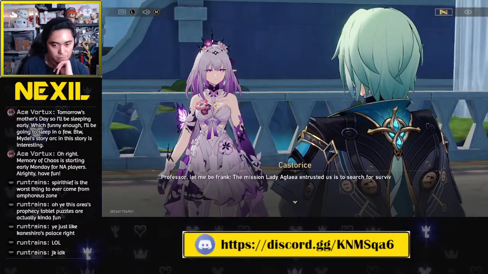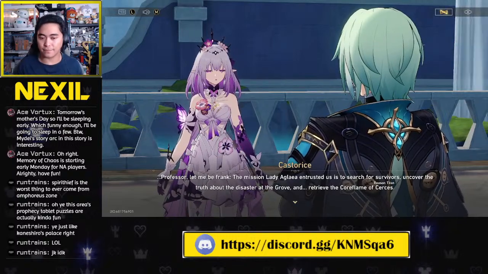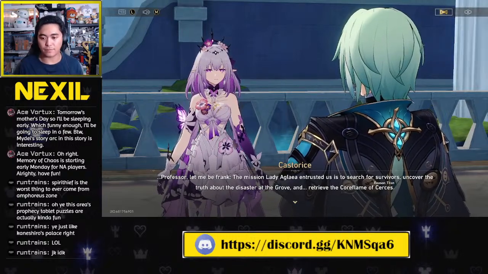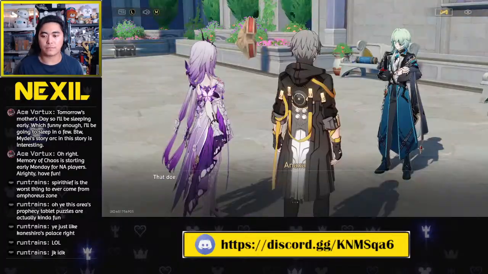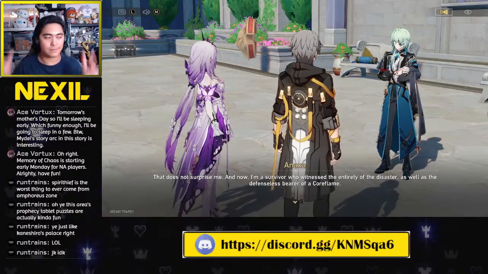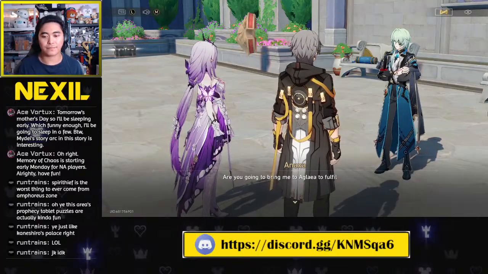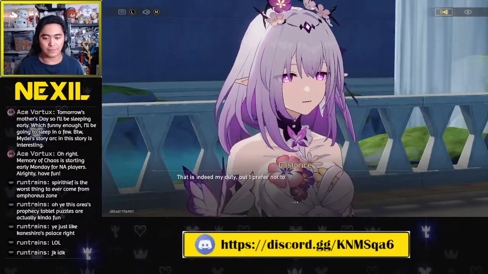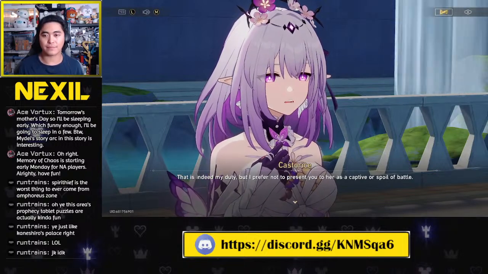Professor, let me be frank. The mission Lady Aglaya entrusted us is to search for survivors, uncover the truth about the disaster at the Grove, and retrieve the core flame of Cersei's. That does not surprise me. And now, I'm a survivor who witnessed the entirety of the disaster, as well as the defenseless bearer of a core flame. Are you going to bring me to Aglaya to fulfill your duty? That is indeed my duty, but I prefer not to present you to her as a captive or spoil of battle.